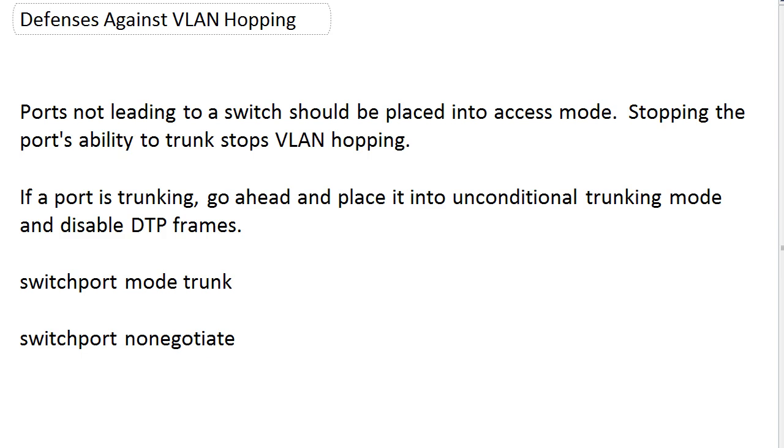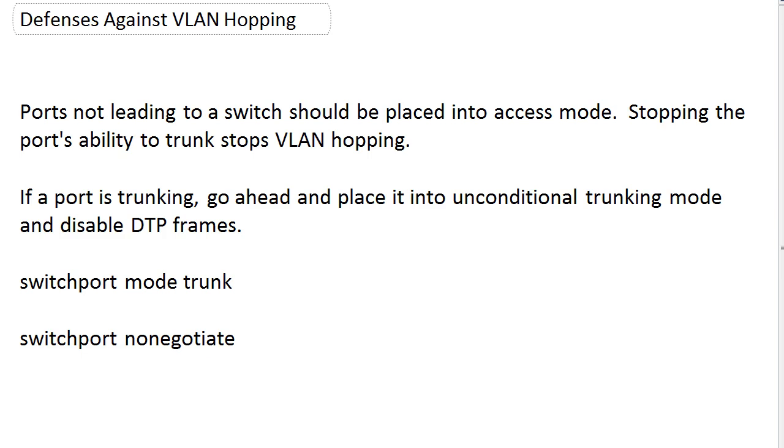And that stops VLAN hopping right then and there. Now, if a port is trunking, what you can do, and it's recommended, is just to go ahead and put it into unconditional trunking mode with the switchport mode command, and then just cut off those DTP frames. And that's all there is to it.